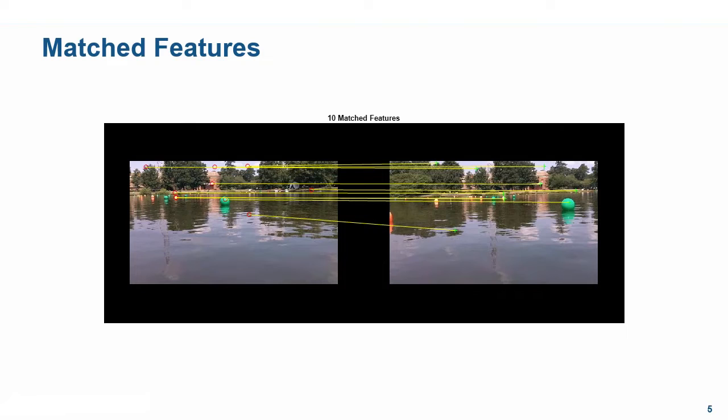For our two images here, we would like to match the features between these two images to match the green buoys here. This would in turn require us to automatically detect, extract, and match the corresponding features between the two frames. We will now explore the various ways to do this in MATLAB.